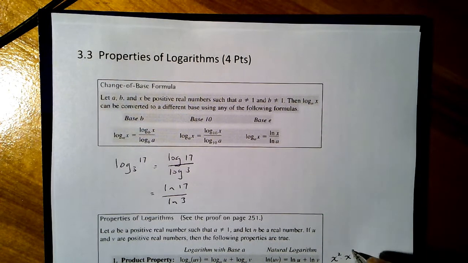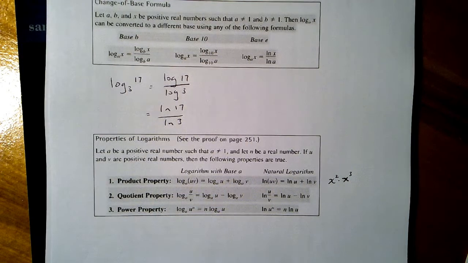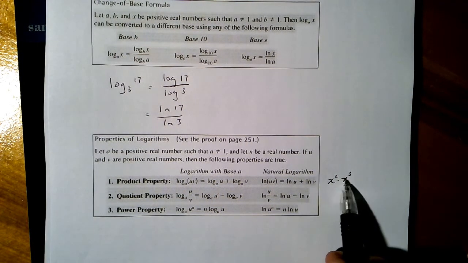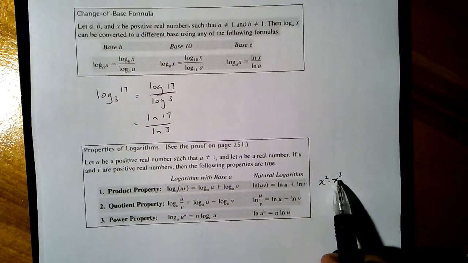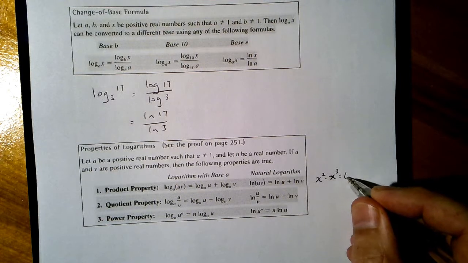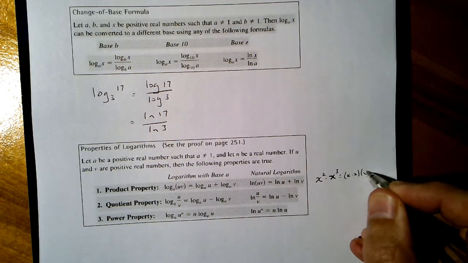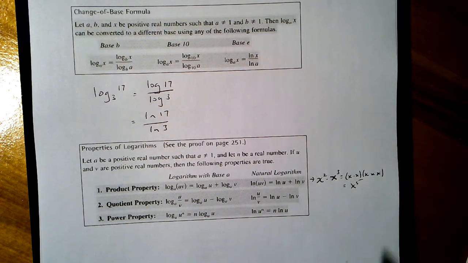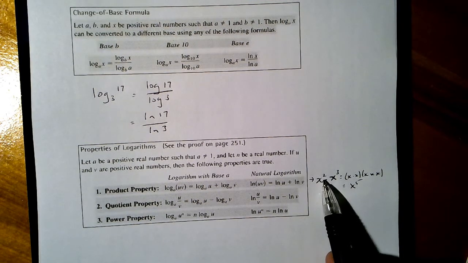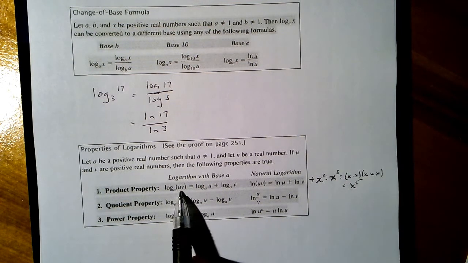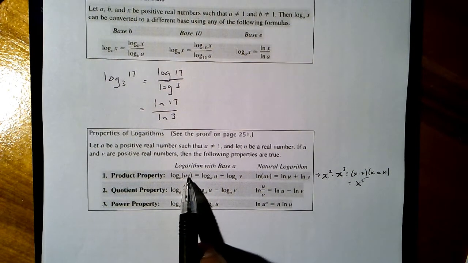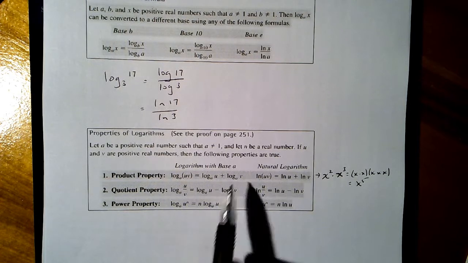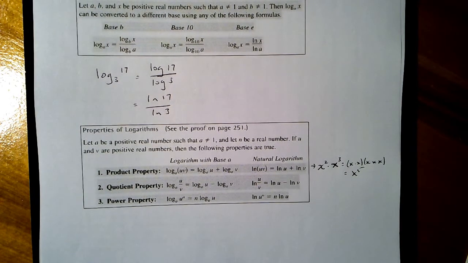x to the second times x to the third. Now, there's no reason we should miss this other than we memorized and didn't understand the rule. But this really means x times x times x times x times x, or x to the fifth. So there's rule 1. When I have a product with exponents, we end up adding the exponents. That's really what's happening here. We're dealing in exponents here. We have a product in this exponent, and we end up adding the exponent. Now, that leaves some gray area, but that might help you remember.